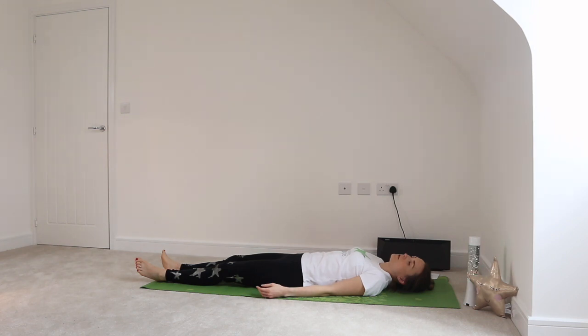Bring your focus now to your head, your eyes, your ears, your mouth, your nose. Make sure that you're not tensing your forehead. Relax all the muscles in your face. Give your nose a little wiggle. Scrunch your face up, let it relax. Feel your head press into the mat.